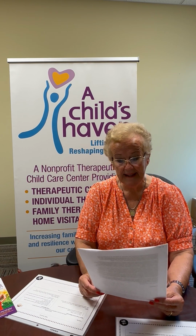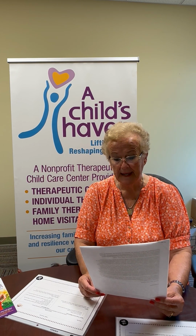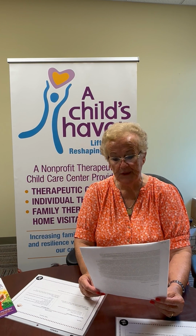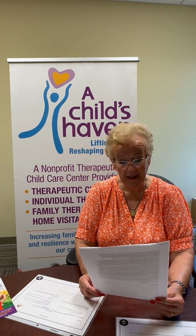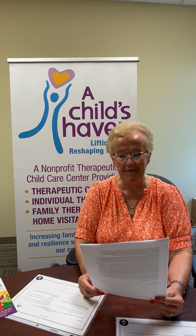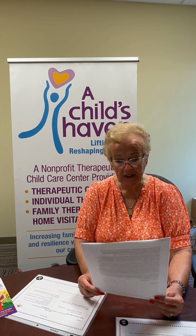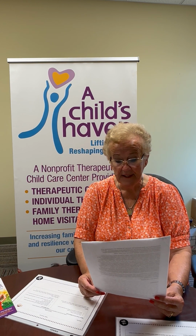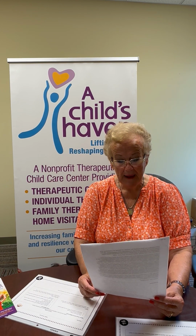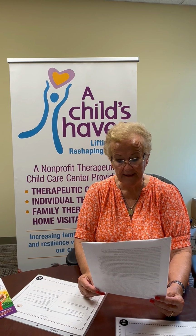You can find these activities and the images and or checklists that accompany them on the A Child's Haven website at www.achildshaven.org. If you would rather have hard copies, and I know I prefer to have something to look at and read, we've printed out packs of the first 10 activities together with the images, and in the case of the walks, with checklists. Parents or caregivers can pick up a pack from the Parents' Corner in A Child's Haven.